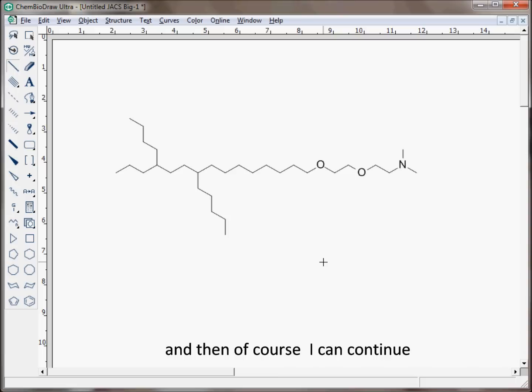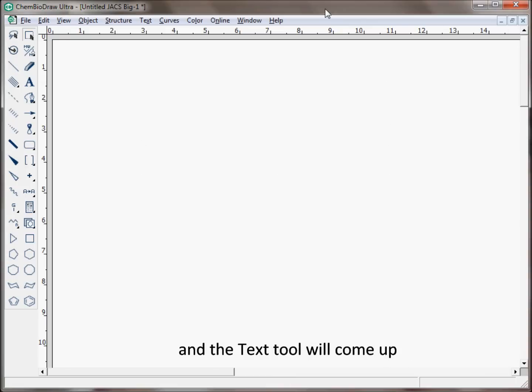And then, of course, I can continue, but I have to be careful about one thing, which is not to type two different characters too quickly one after the other. Otherwise, the software will assume, like here, that you're trying to type something and the text tool will come up. It may also happen that the bonds you're generating with the sprout command close into a six-membered ring, and I don't have an answer as to why it happens, sometimes yes, sometimes not.